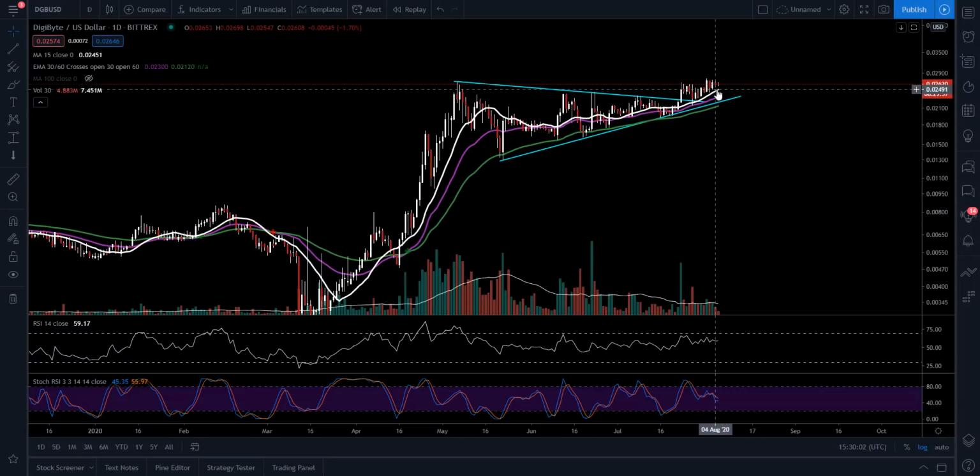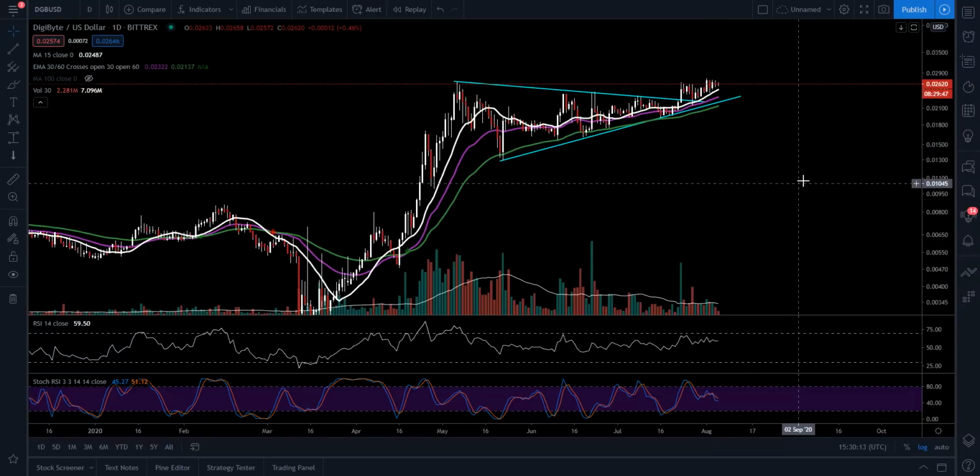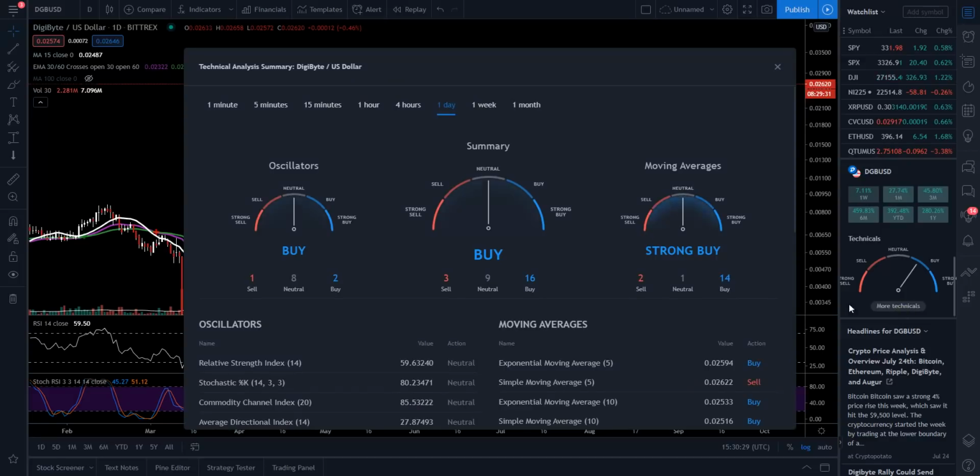We still are up above the 15, the 30, the 60, which is good, and that may be enough to propel us because the trend's been up if Bitcoin and Ethereum can continue to move to maybe get that next pop to the upside there, which is going to be important for Digibyte to keep this trend moving to the upside. You can see this cross that we had to the upside. We have not crossed back down below and had one of these sell signals since, and that was April 19th, 2020. So that's a really good thing right now for Digibyte.